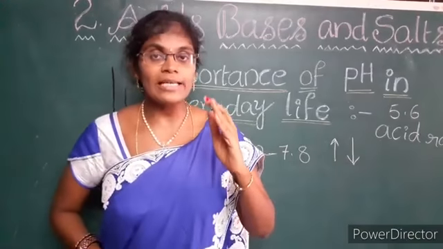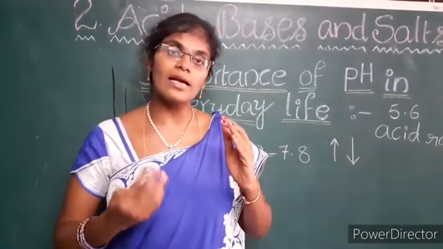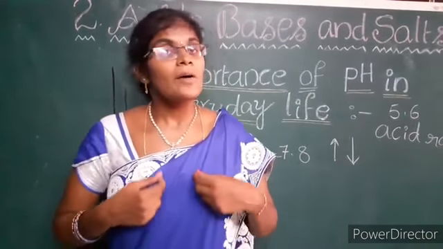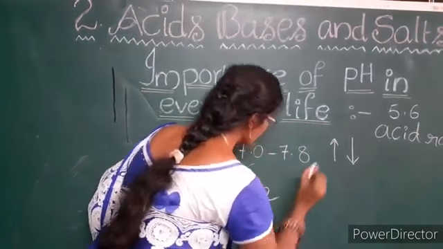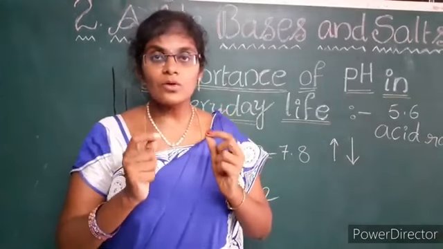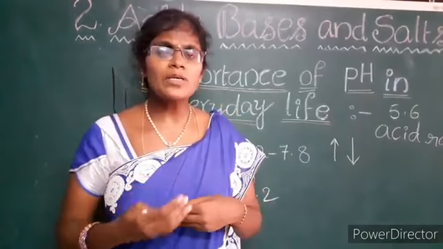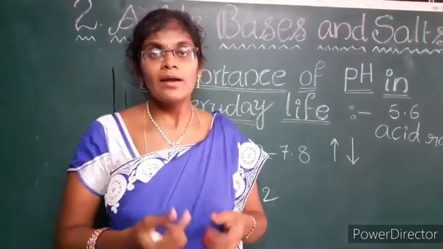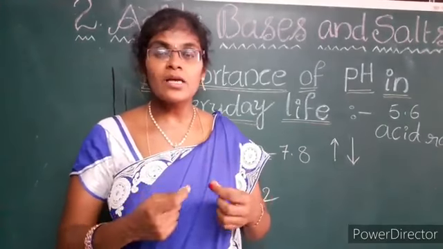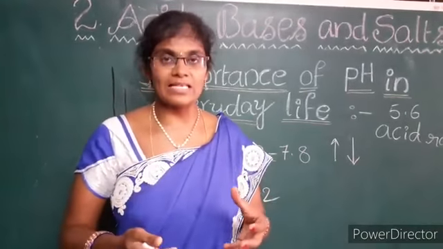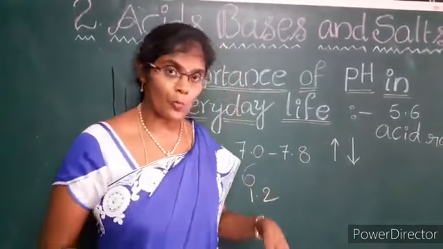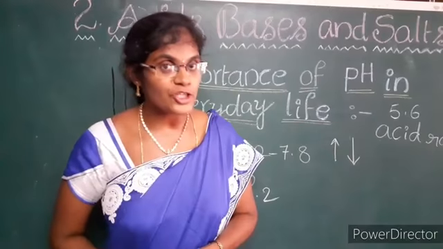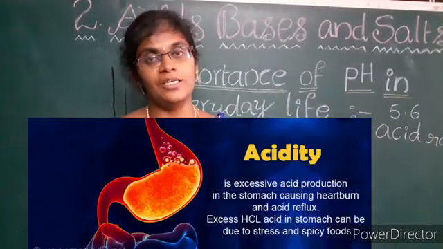This digestion takes place in the stomach in acidic medium. The pH value of our stomach is 1.2. But in case of overeating, the receptors of walls of stomach get wrong message and start producing more acid, and it decreases the pH of our stomach, resulting in the condition of hyperacidity.